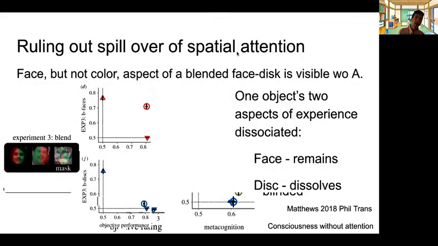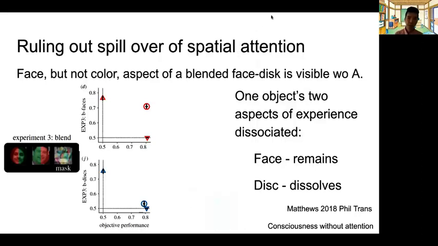So finally, to rule out the spillover of spatial attention, we did one more experiment. It's not the perfect kind of control experiment, but I think it's still very interesting. We asked what happens if we merge the face and the disk at the same time, this way. We carefully calibrated the transparency of the disk and the face for each individual subject, and again achieved performance of roughly 80% correct for the face task, the disk task, as well as the central task. Around 80.